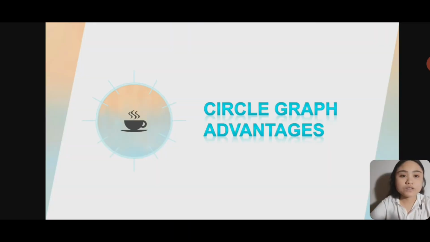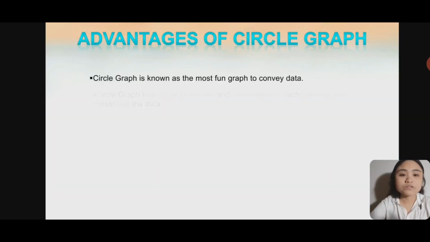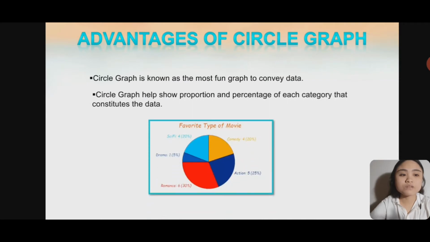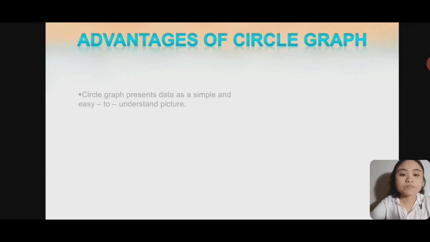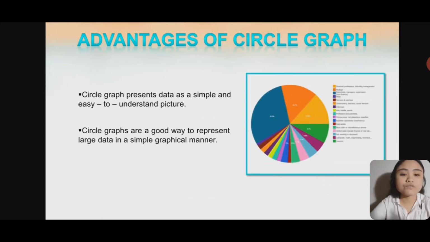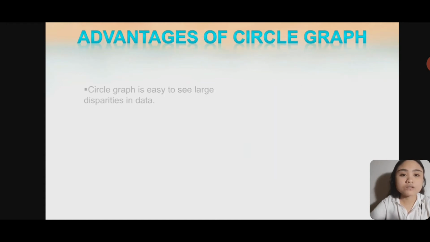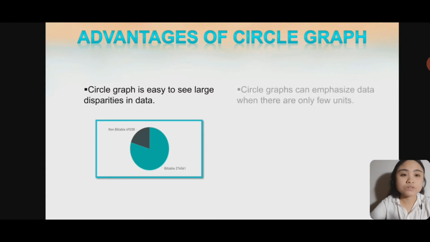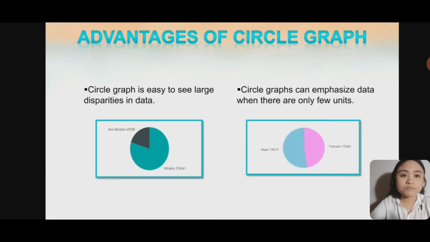I'll be discussing the advantages of circle graph. What are its advantages? Circle graph is simple to draw and the information can be easily conveyed through it. It is a good way to show relative sizes and data at a glance. Circle graph represents data visually as a fraction of a whole, mostly used to summarize financial data. It also allows the users to see the difference between two units, as you can see here.